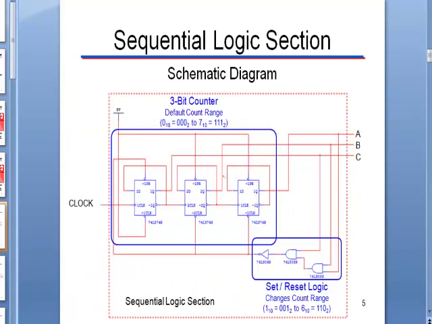Okay, so in the sequential logic section, we basically have our 3 flip-flops, the clock coming in from analog, and we have these 3 flip-flops, and then they do their count. And there's a little bit down here, which is actually some combinational logic. This is what sets and resets our counter. So when this counter reaches the max, when we have 1, 1, 1, you can't count any higher than that. So instead of just being stuck there, we want it to start over and go to 0, 0, 0, right? We want it to switch over to that. We want it to change.